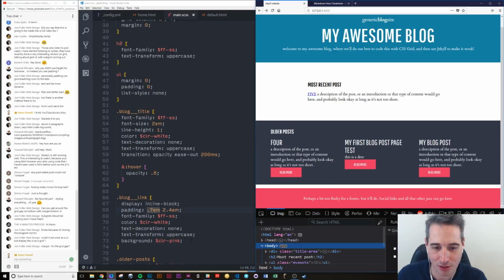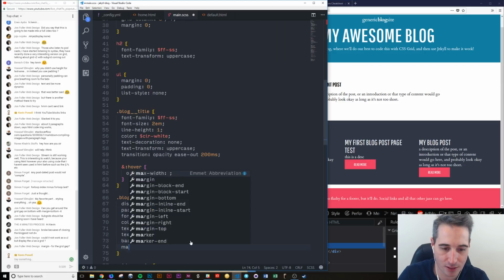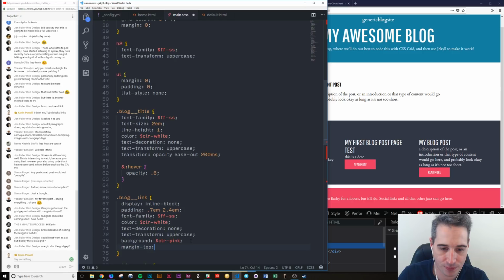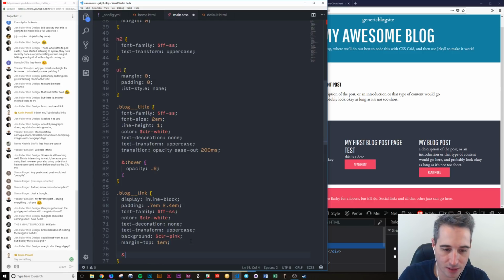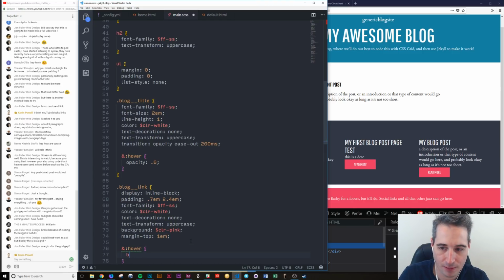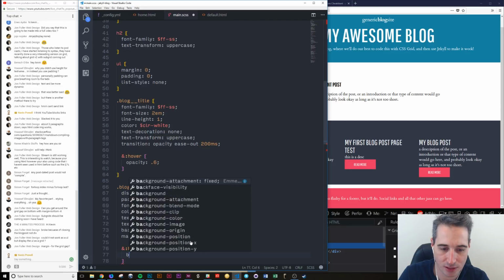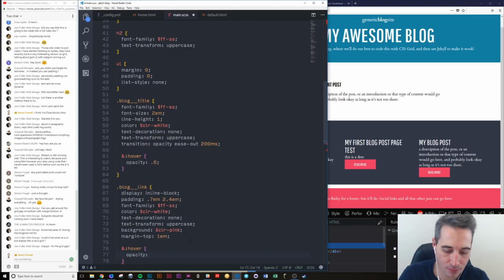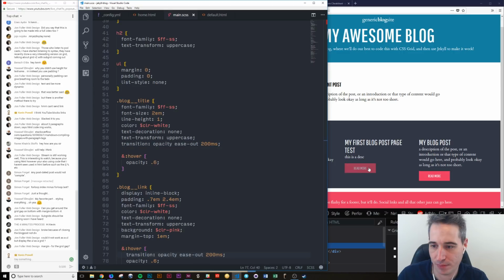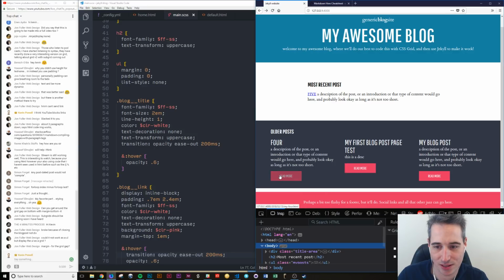That's okay. Let's just give that a margin top on it, and we'll leave it like that. Margin top 1em. And we should give it a hover, a:hover background. Let's just change the opacity to 0.6. I wouldn't necessarily want to actually change the opacity, but it's dimming out instead of getting brighter. For this, it doesn't bother me. For the button, it's kind of weird, but just for the sake of brevity, I'm going to keep it like that.